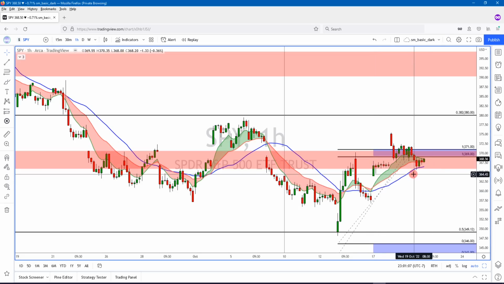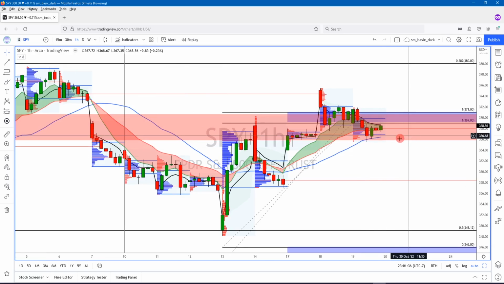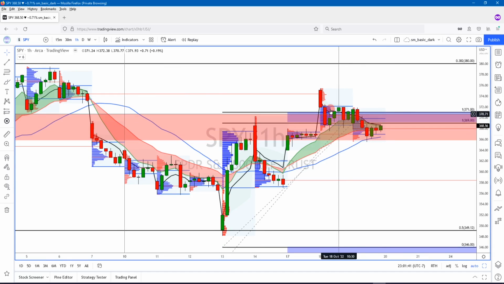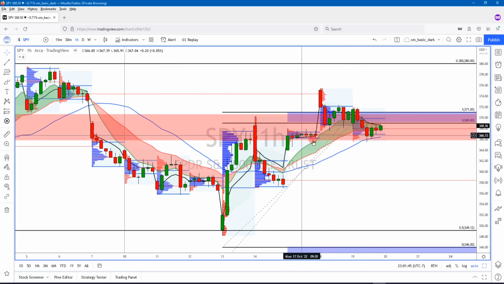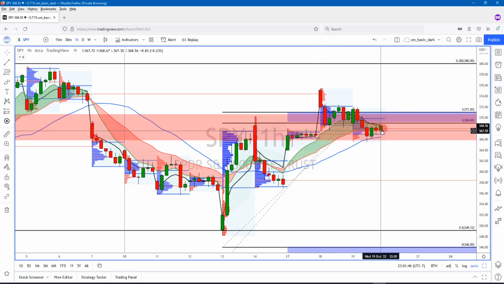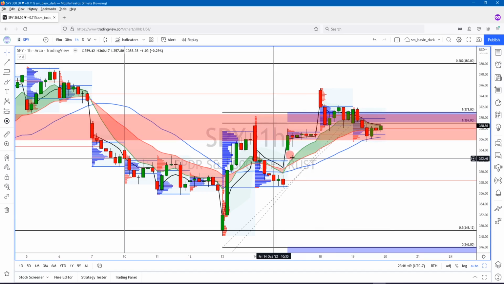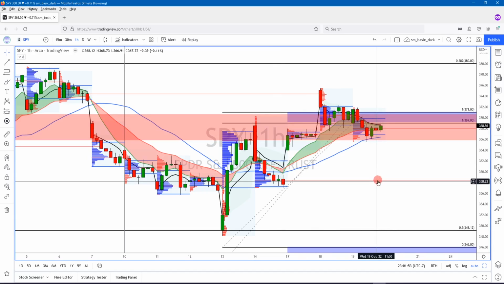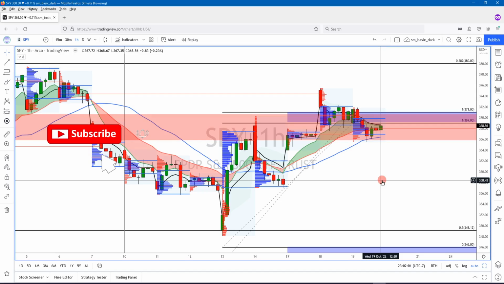So again, if we look at the ES on the market profile chart, we're basically also looking at the possibility of that point of control and also some of the single print. So here, putting back the market profile, we see that the price actually came up and tagged the point of control from the previous day and also the point of control on Monday. So what I'm looking for is for the price to come down, fill this gap, and come down and tag this VWAP point of control somewhere around 358, 359. Okay, so basically that's what I'm looking for possibly tomorrow.